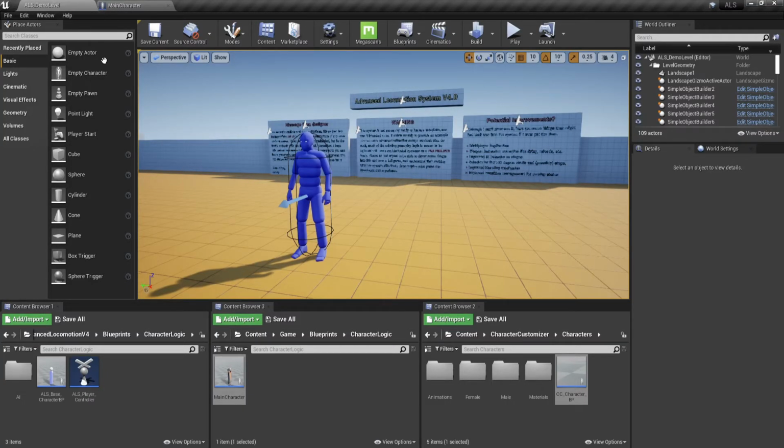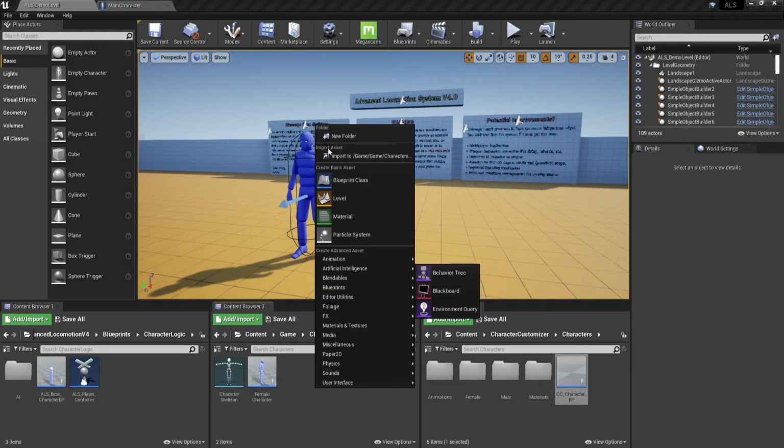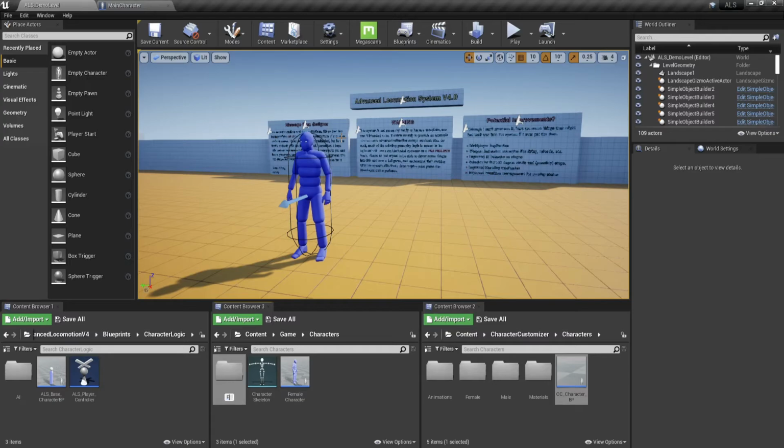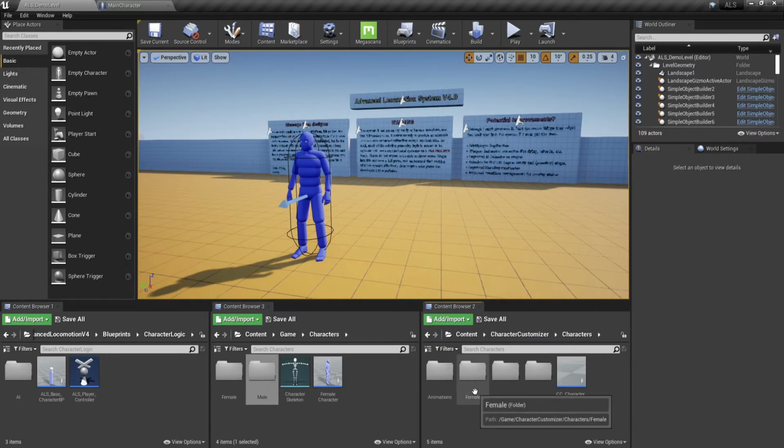Now if you go back to the ALS demo level here. Alright, so the next step that we want to do is copy over the character meshes. So let's go back underneath the character folder that we just created. We're going to create two new folders here, one of which is going to be called female, and the other is going to be called, you guessed it, male. So under the character customizer, you're going to see these two folders already created, female and male.